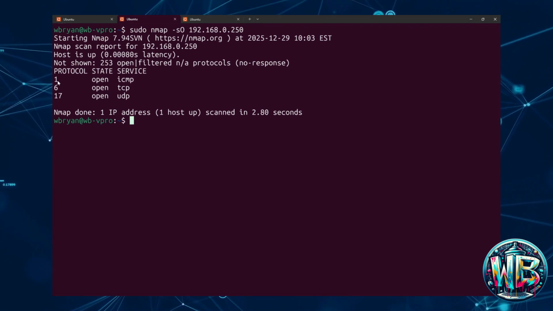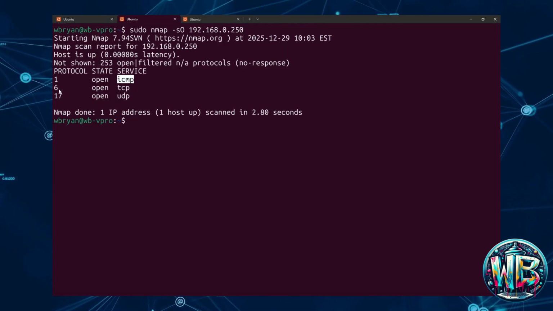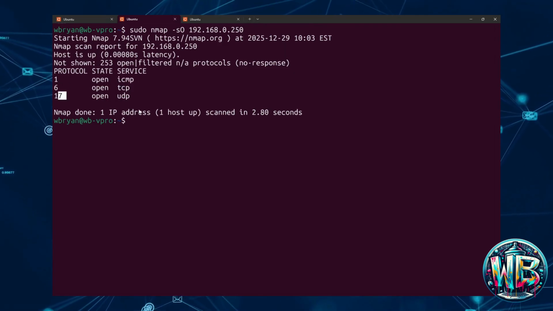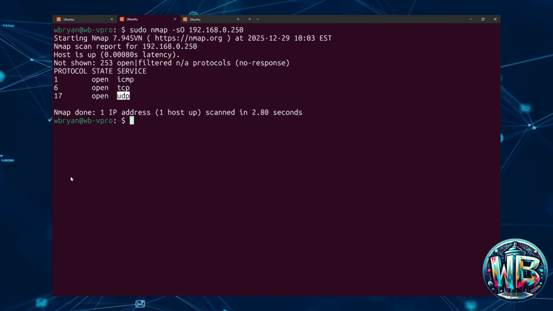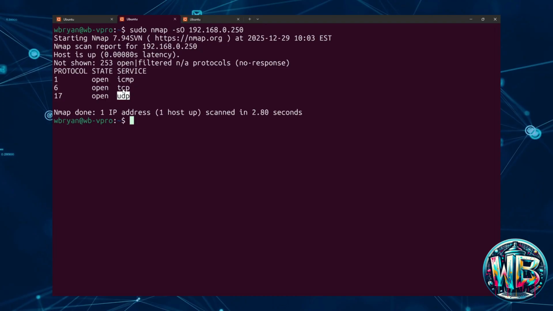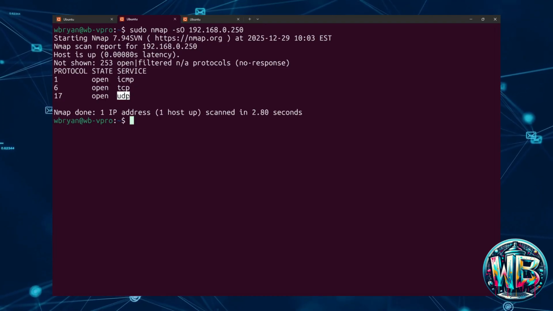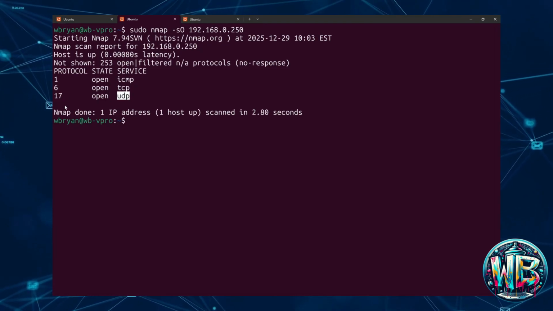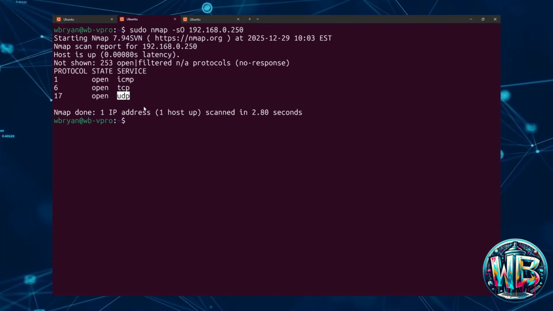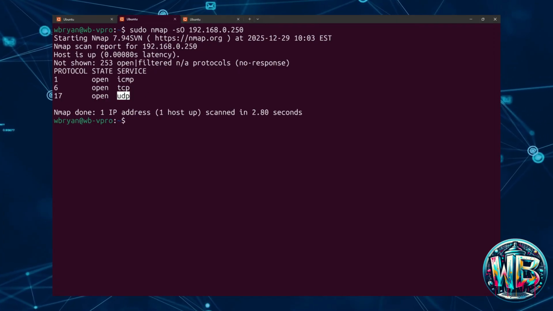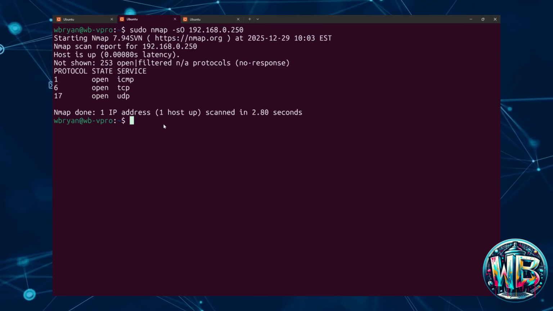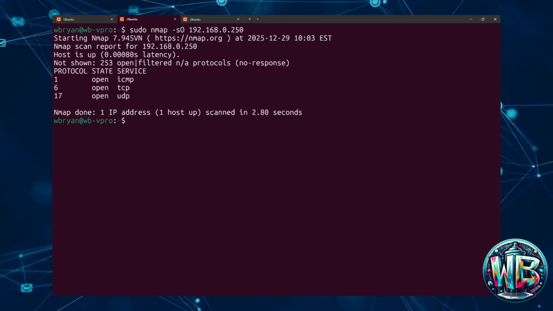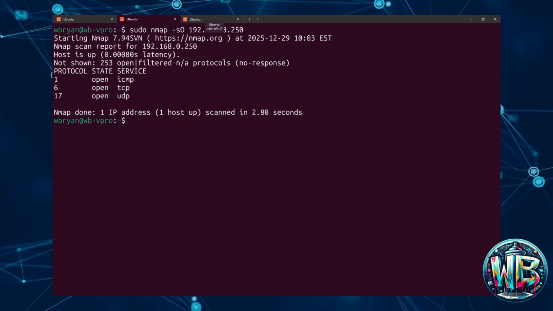Protocol identifier 1 is for ICMP, 6 for TCP, and 17 for UDP. If we were seeing things like security associations and IPsec, we might be seeing, for instance, protocol identifiers 50 and 51, to give you an example. So this is another one that is helpful when you want to do some network reconnaissance.